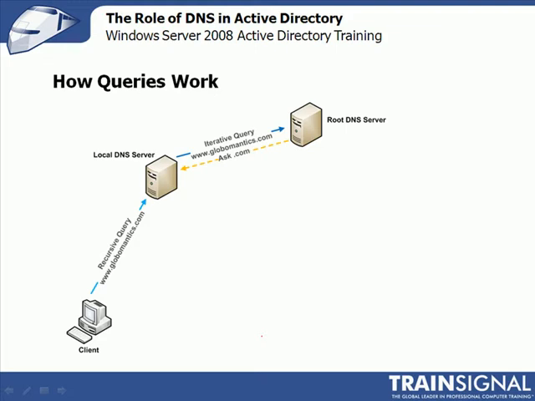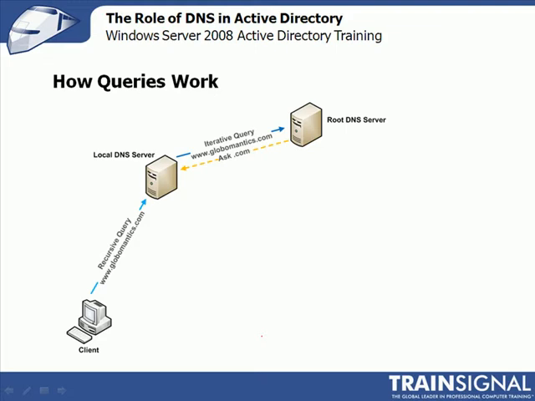So it does what's called an iterative query to the root DNS server saying, hey, I'm looking for www.globalmantics.com. Do you know who that is? Now again, the root DNS server, these are the servers out on the internet that represent dot. Okay, they represent the dot domain namespace. And when we get into the actual operating system, I will show you something called root hints, which is a list of the IP addresses of the root DNS servers out on the internet. And that's how the local DNS server knows where to go.